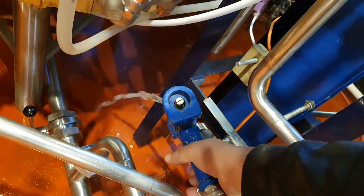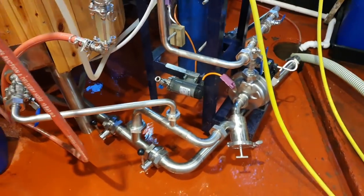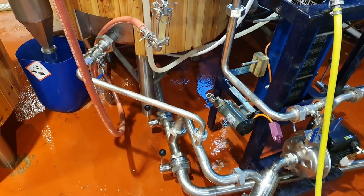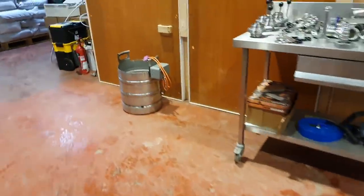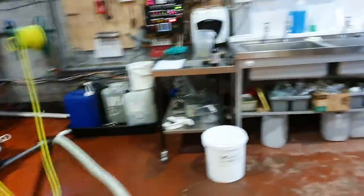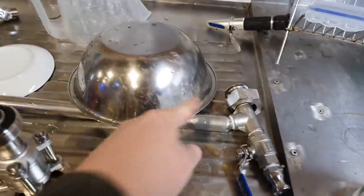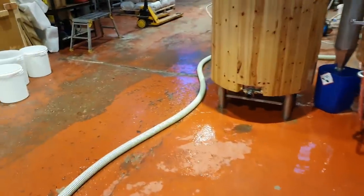The pump is too high when it's mounted here and I just cannot get any wort to go into it without laying it on the floor, which is not something I want to do. But we managed to do that and once it's primed we don't have a problem with feed — in terms of the pump being able to pull the wort out of the underback. Secondly, the Valentine arm wants to cock over all the time; it wants to rotate up on its RJT fitting, which means the arm itself ends up tilting to the side. That was causing a bit of a problem and again I knew about that.